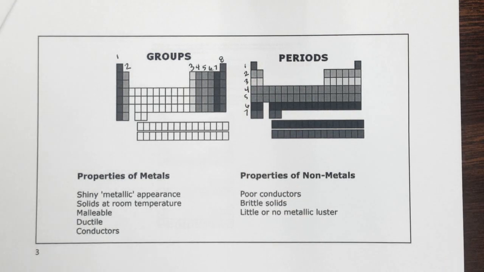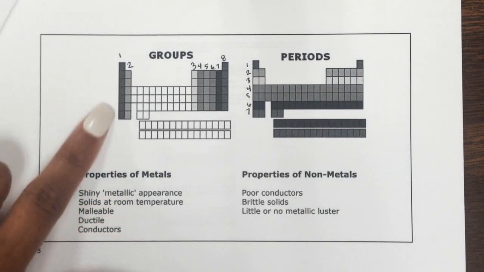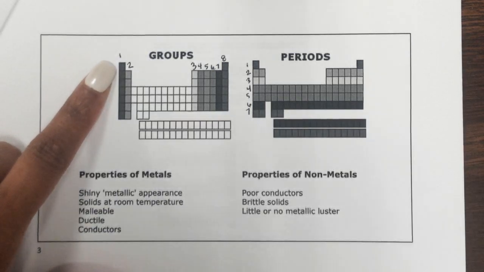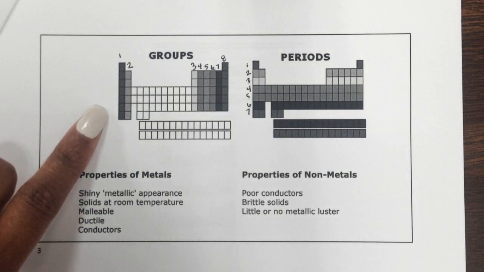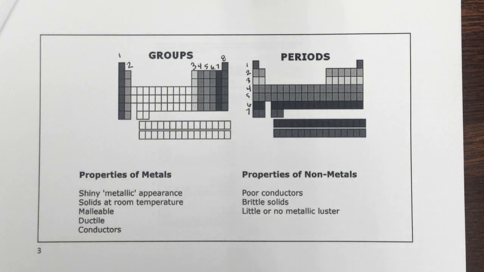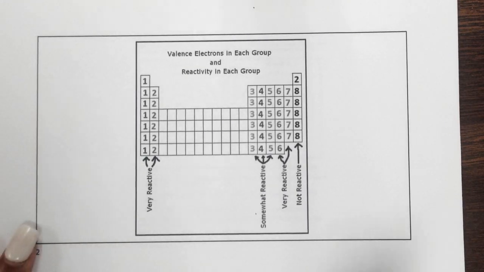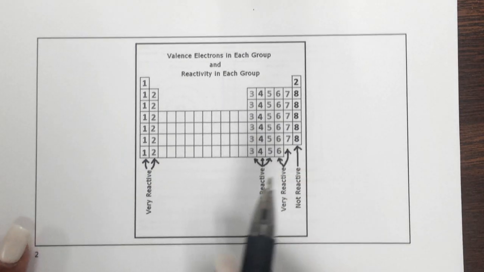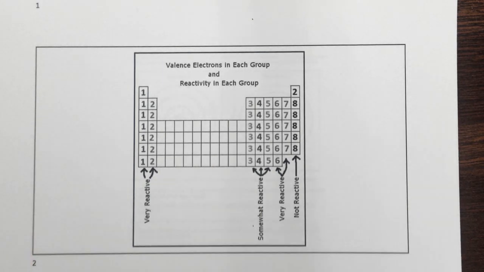Okay. So the groups are elements that have similar chemical properties. They behave the same under the same conditions. So that's why we call them families, because they are generally closely related. Alright, so valence electrons in each group. Each group tells us the number of valence electrons, and if you forgot what a valence electron is, it is the electrons that are outside on the outermost shell.